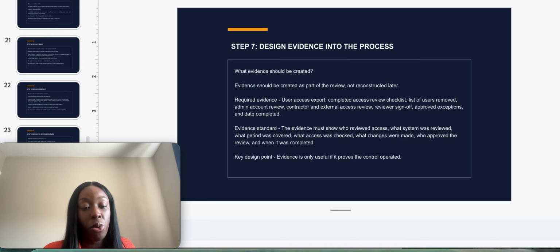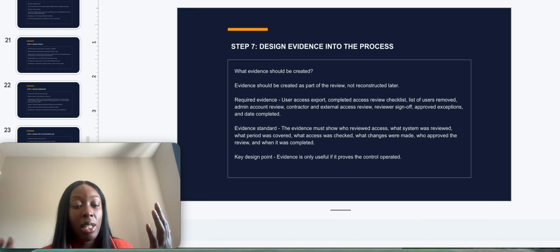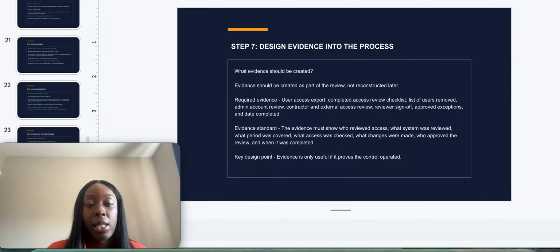Put yourself in the shoes of an auditor. For a piece of evidence to have validity, what does it need? It needs to be dated, the scope needs to be understood, access needs to be understood, and changes that were made need to be clear as well. If there's any corrective action, it needs to be taken, and then any corrective action that needs to be taken needs to be evidenced as well. So the key design point here is that evidence is only useful if it proves the control was operated. If you look at a piece of evidence standalone, and it doesn't tell you enough to understand if it's working well or working consistently, then it probably needs to be supplemented with something else to bring it to that standard.